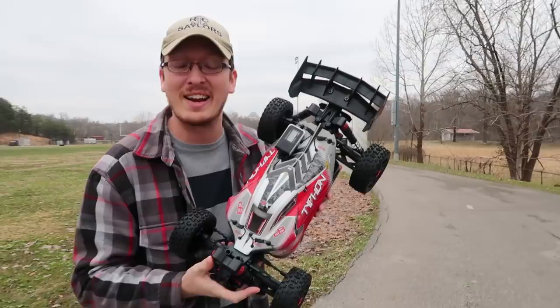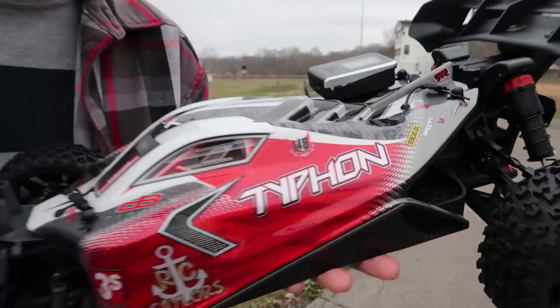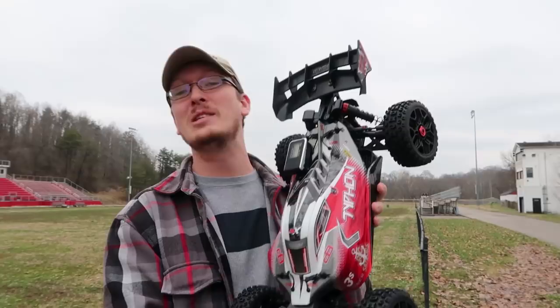This is the Typhon 3S BLX that's brushless. It's a 3600 kV brushless motor with a 100 amp ESC. This puppy's supposed to break 50 miles an hour. That's 81 kilometers an hour too. It's 1/8 scale. It's huge. It's a good size buggy.